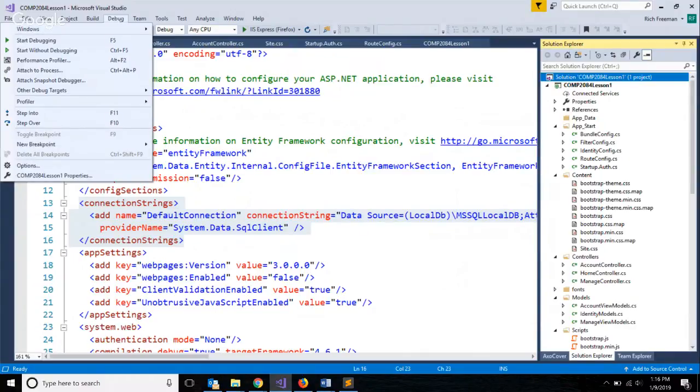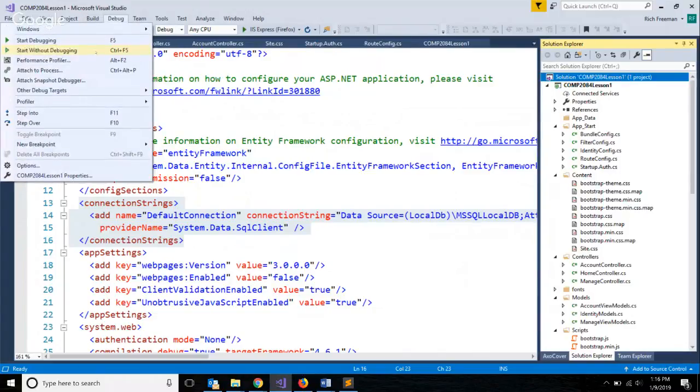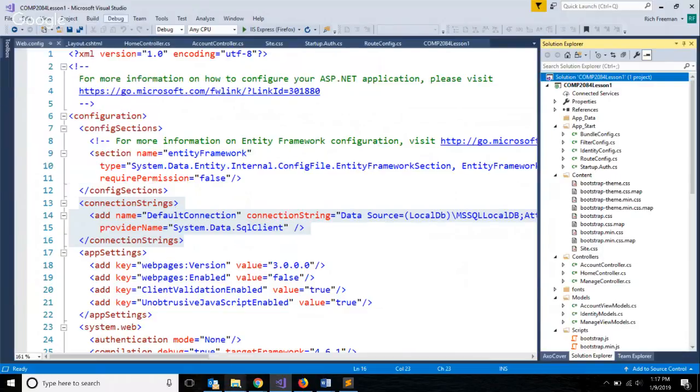The problem is when the debugger is active, it's just like when you're doing desktop development in Visual Studio. You can't make changes while the debugger is running, right? You have to press stop, make your changes, and press start again. But with ASP.NET, if you pick start without debugging, this compiles the site and launches the web server, but our code's not locked. So you can continue to make changes without having to stop and restart the app every time. So most of the time, I'm going to pick this one.